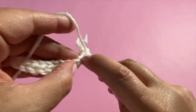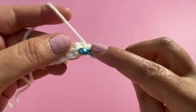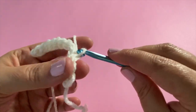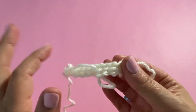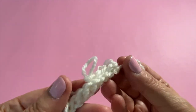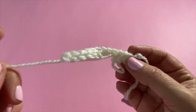You're going to continue doing this all the way to the end of the row. And again, once you get to the end of the row, you're going to chain 1 and turn, and then continue to repeat. Okay, so this part of the project is probably what will take the longest because it is such a shallow stitch. And once you work up a few more rows, you'll start to see the full effect. It does create a nice stretchy piece of fabric.